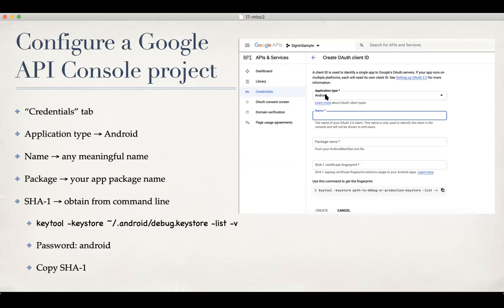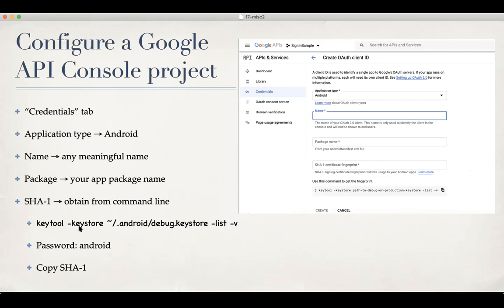So for Android, then name, give it any meaningful name. And the package name should be the package name of your Android app copied from the manifest file. And then it requires the SHA-1 fingerprint from the developer command line.